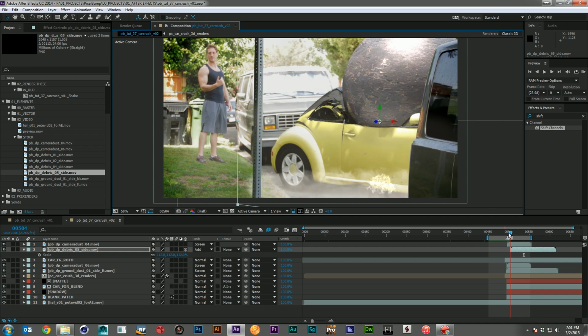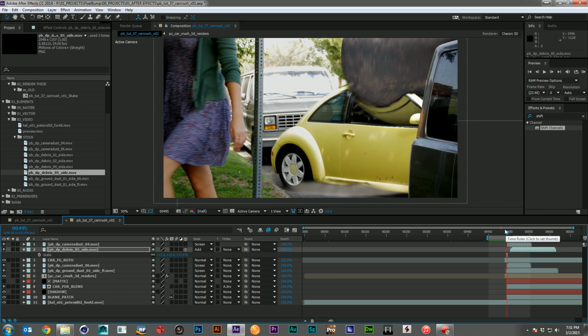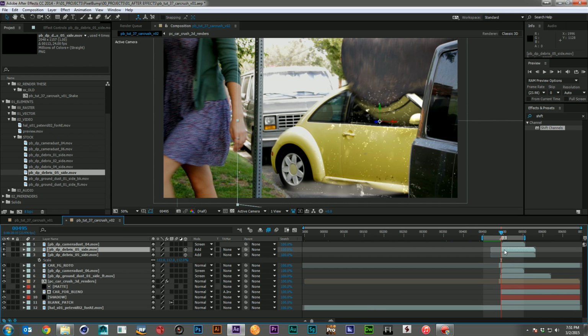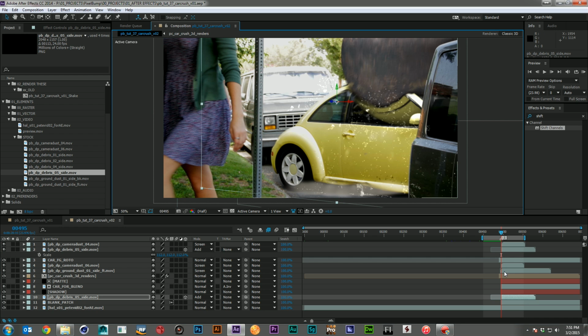And where do we want that to come in? We want it to come in about right there. So let's see. So we'll just have some shattering glass. Start right about there. Whoops, right about there. And let's go ahead and duplicate that, and let's put it beneath the car, and let's move it up and over here so we have a little bit of glass shattering behind as well.